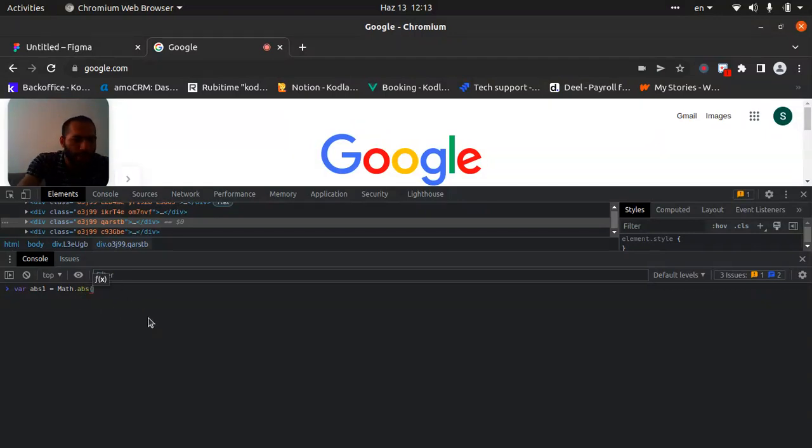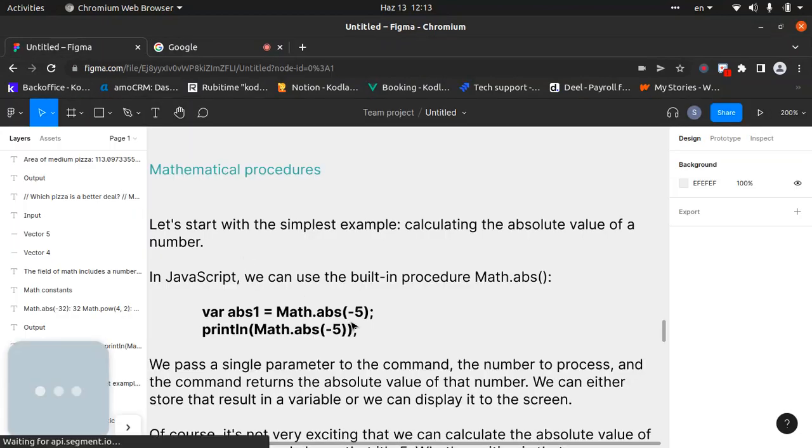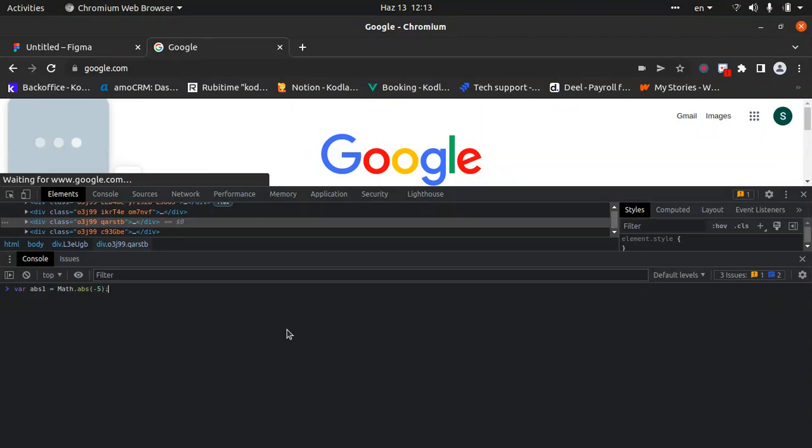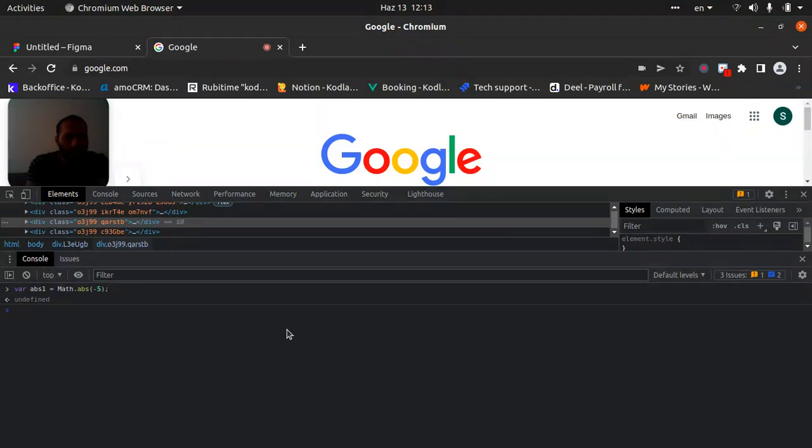After that, let's open the parenthesis and put minus 5 and close the parenthesis. And now let's look here, what's going on. Okay, everything is cool. Let me put a semicolon here and press enter. After that, we want to check what the output will be. If you want, I can show you with the alert or with the command prompt.